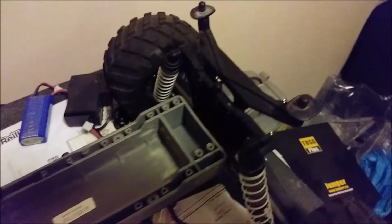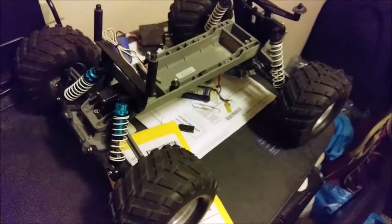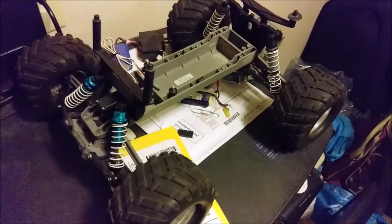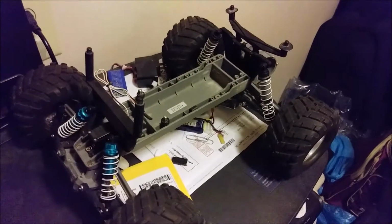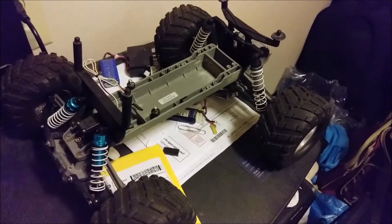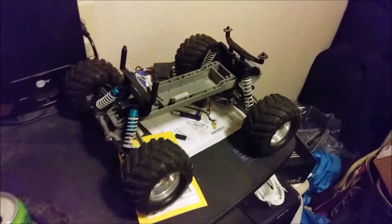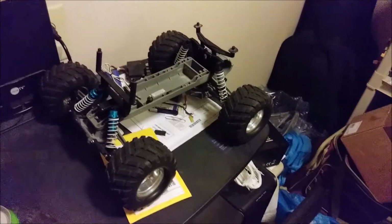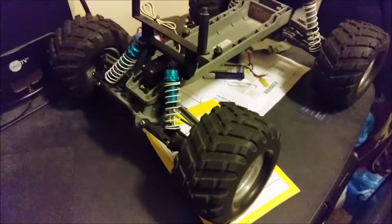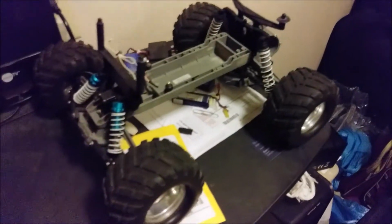Yep, I'm going to drop me a brushless system in there, 2S to start off with to tune it. And then I'll probably put a 3S battery in there. Make sure the brushless system can handle 3S. It should. But I want to jump that creek across the backside there where I fly my whoops, where I flew into the tunnel, and plus where I landed one of my quads in the water. And yep, that creek. I want to jump it with this truck right here. So it's going to be pretty wild.